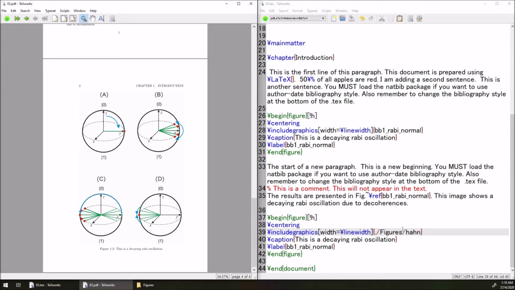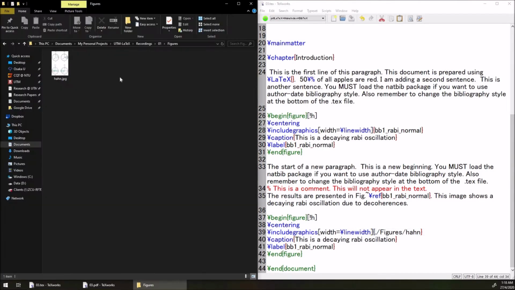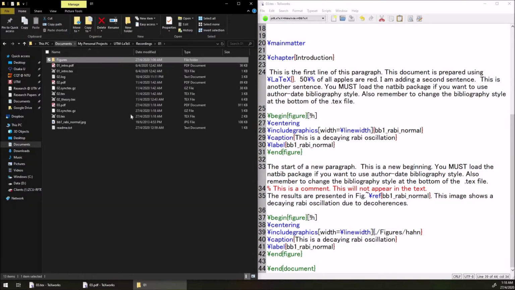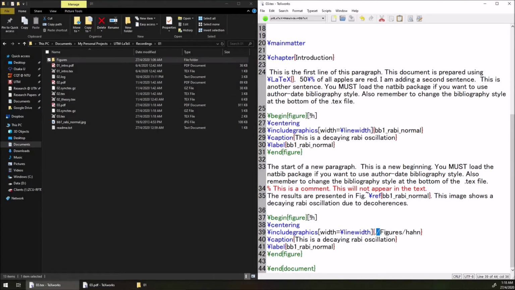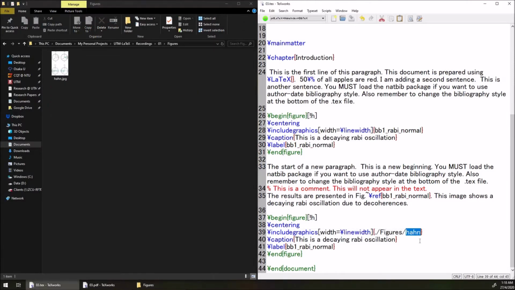So the dot tells it the same directory, this initial directory, followed by this to tell it it's actually a subfolder in this directory, which is figures, and the name of the file is called Hahn echo. So I'm just going to change this, the pulse sequence for a spin echo, and this is spin echo.